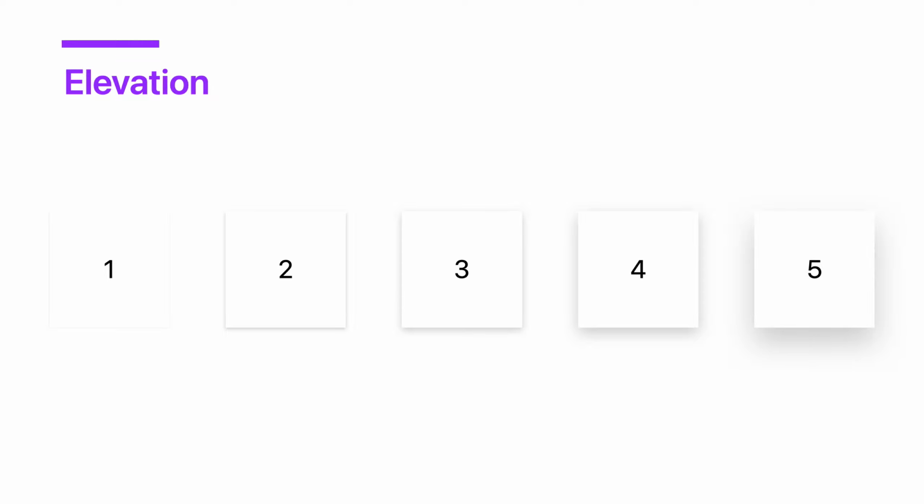Another principle we have is elevation, or a fancy name for shadows. These are 5 different levels that differentiate in their blur, in their radius, in their spread. And these are all encapsulated into an elevation view. Why are we using a subclass of UIView over just a simple method? This is so that we can also set the shadow path, especially important if you have corner radiuses on your images, or as we do, set this on an AVPlayer that often refreshes. You want to make sure that for performance improvements, you don't forget to set the shadow path.